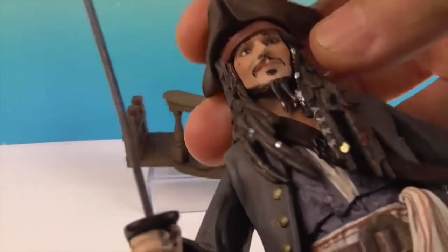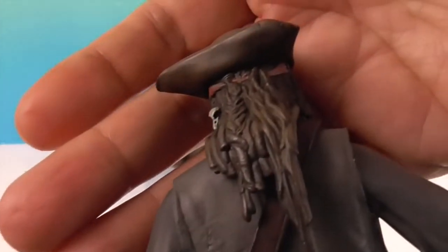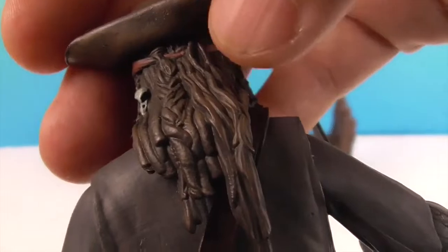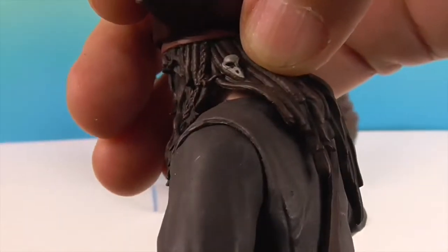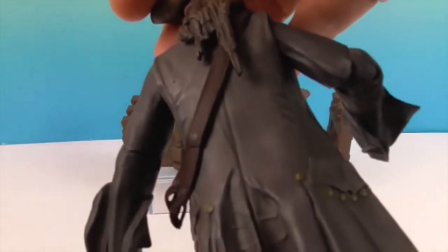Excuse me, out of his neck. But you have to have that hair. It's so iconic. Yeah, it really is. And then on the back of him, there's the back, and he's got some braids going on there, not to mention some little skulls and everything. It's like you find all these hidden treasures on him.